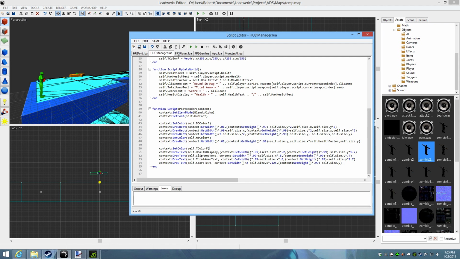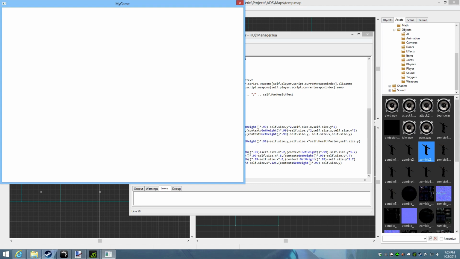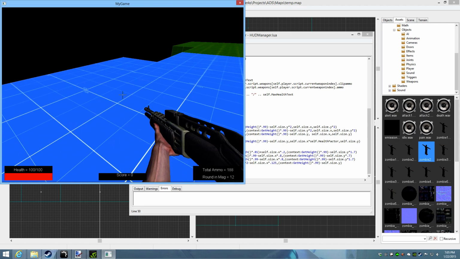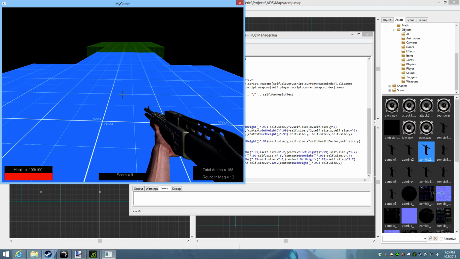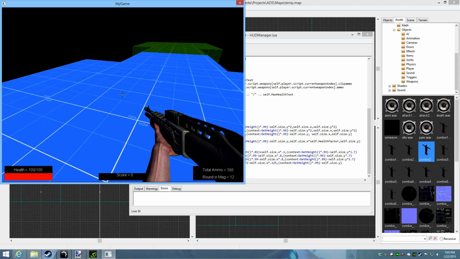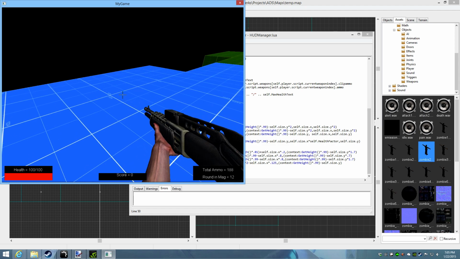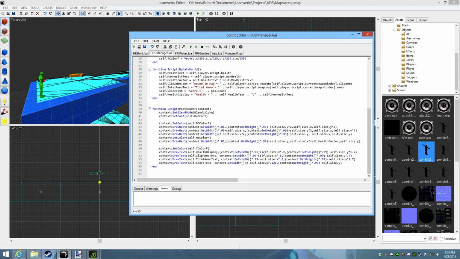I like to resize these boxes a little bit because if you look at the ammo box, the total ammo and the rounds in the mag, it's a lot of space, especially in the score, because everything is based off of that size variable. What I want to do is make it where that size variable is really only used for the bars, like the health bar itself, and these actually right here, sorry. The health bar and the health bar background can be those sizes. But the rest I want to be based off of the text length.